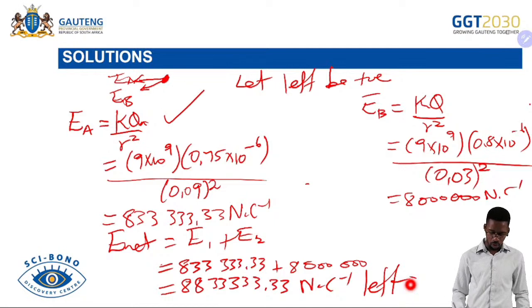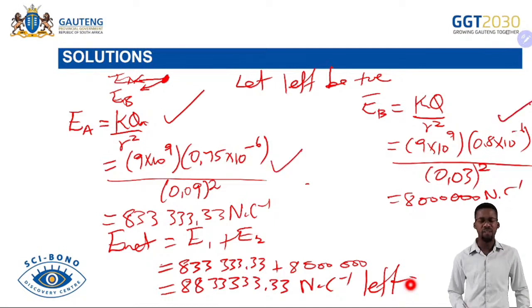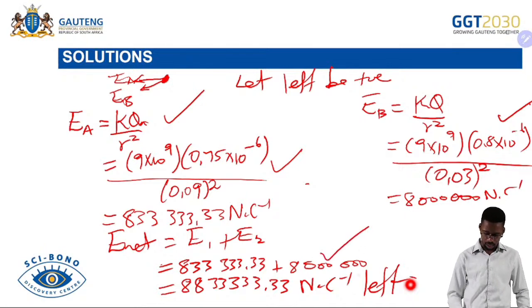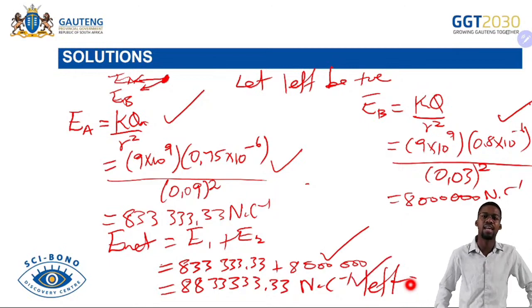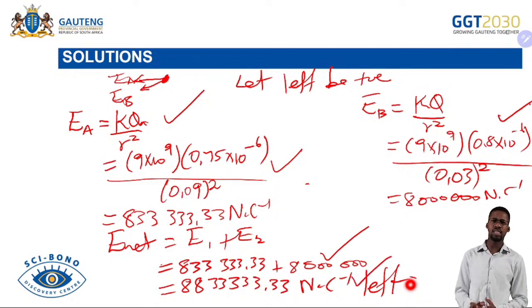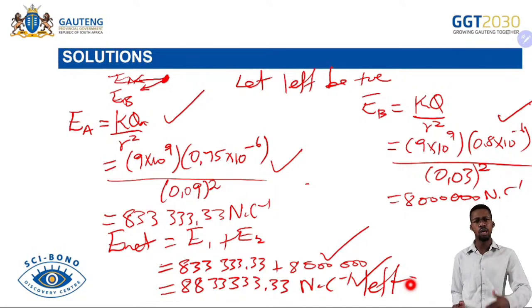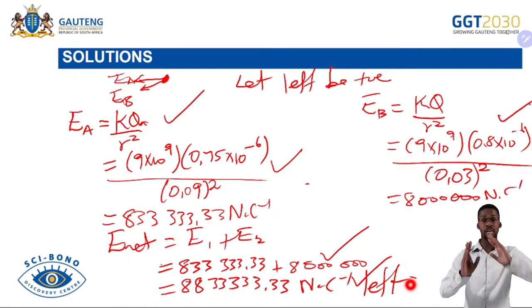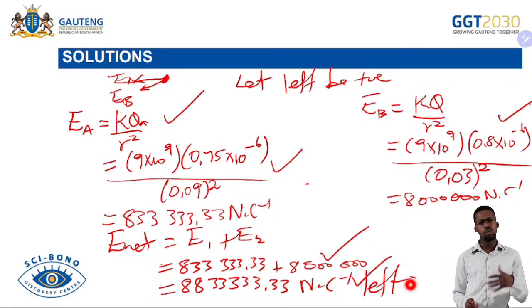So 1 mark for the formula, 1 mark for the correct substitution on this side, 1 mark for the correct substitution on this side. So write the correct formula. This is what we are preaching. Substitute correctly, you'll get maximum marks. And then 1 mark for this sum and 1 mark for the final answer. So when it comes to this question, you need to be comfortable to know that this is where you are going to grasp marks. This is where you are going to get good marks. So you need to be confident.